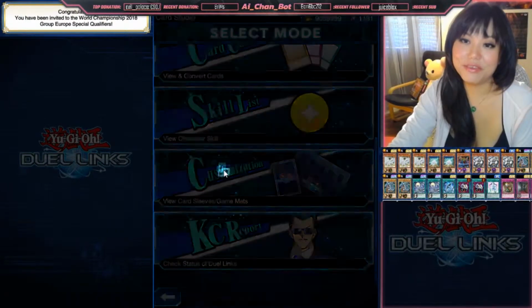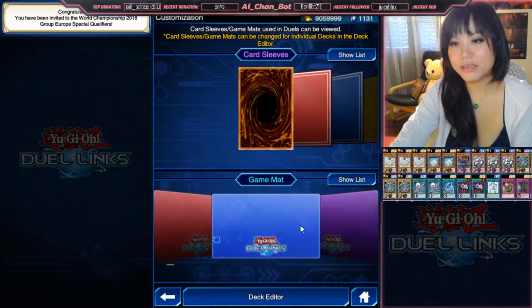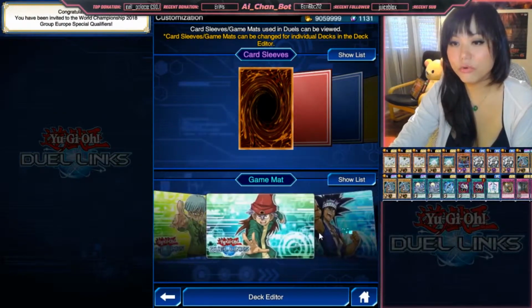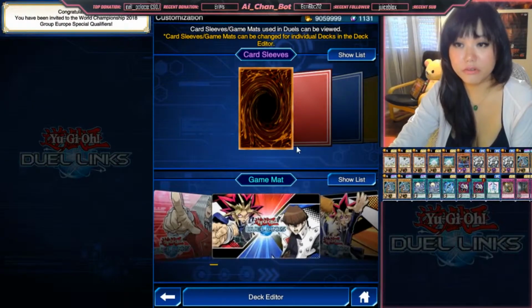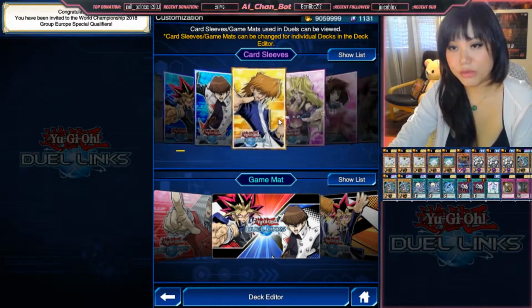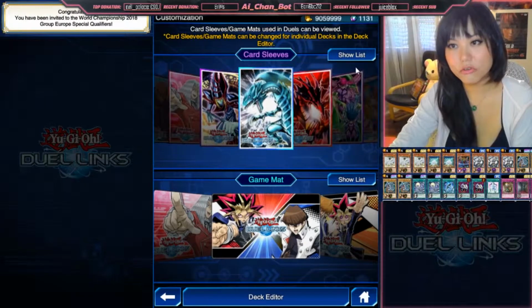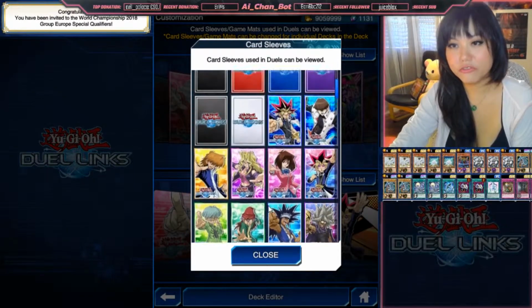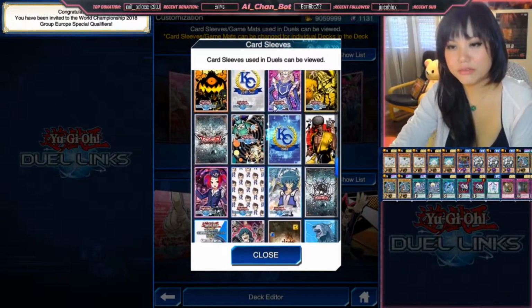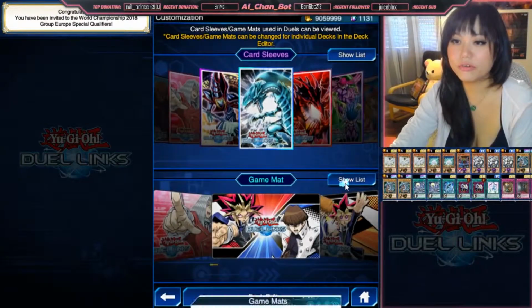And now we're going to customization, which I already showed a little bit in the deck editor. But here you can see practically all the options you have, so all the game mats you own since you have unlocked them by playing the different characters, or the card sleeves, which you also unlock by playing different characters or events, or buy or board them with money. That is also possible. Or you can show them in the list if you click on the show list sign. And right now I think I have set Dark Magician Girl, I'm pretty sure about it. We just saw it right before.